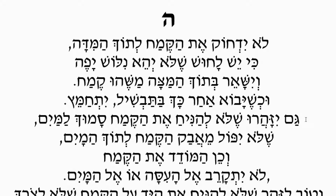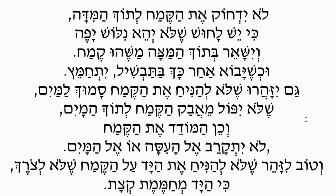Okay, so we're describing that process at the time immediately before this process begins. Okay, so let's begin. Lo yidchoch es hakemach l'soch hamida. We do not press or stuff the flour into the midah, the measuring vessel.